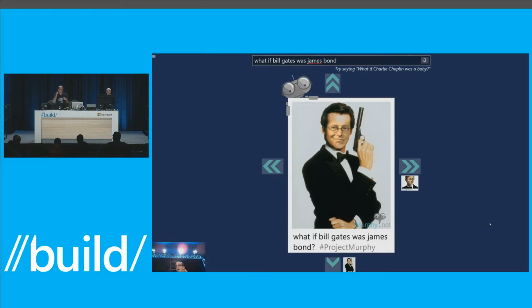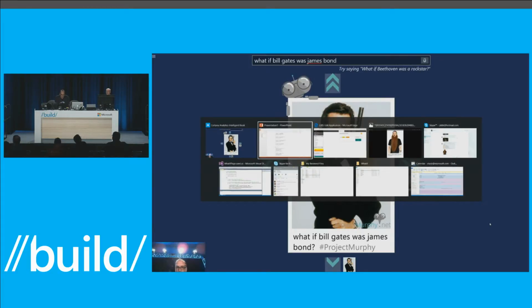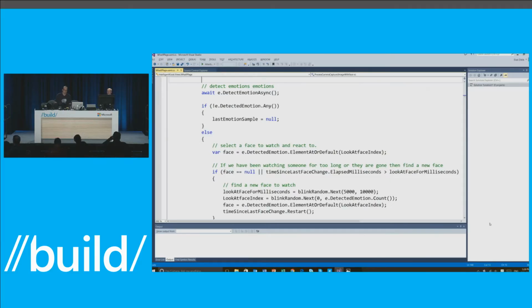But then let's talk a bit about the emotion part. How do I make this robot move and change from going like this to going... not angry enough? Okay, now it's angry enough. How do I do this? So again, this is actually pretty easy. I don't need a lot of code. Let me show you the actual code that powers this kiosk experience.